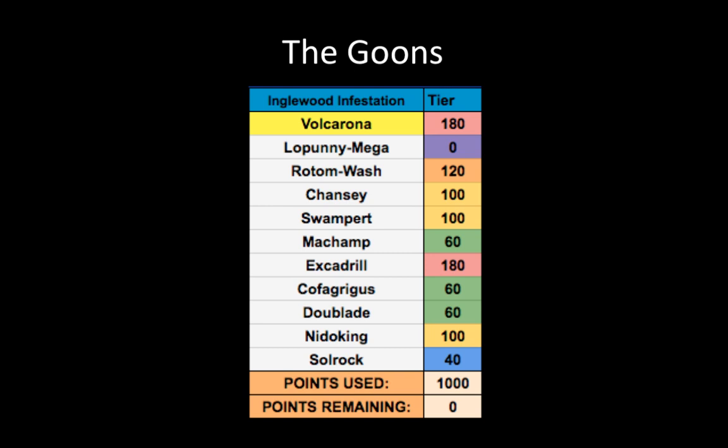So the Z Captain points obviously max at 100. I chose Volcarona because a tier 1 Captain, I believe, gets 80 points, and that basically eats up the entire Z Captain's points. And I could give it a Solrock, but I don't care. Solrock is booty. But anyways, let's get right to it.